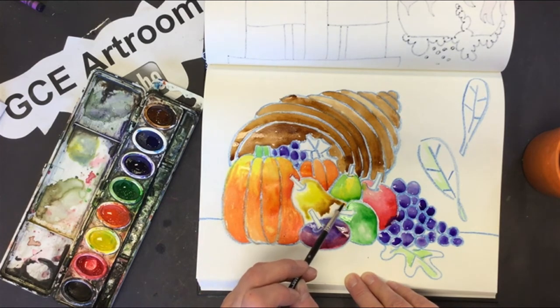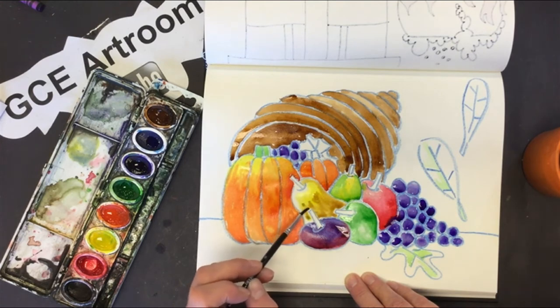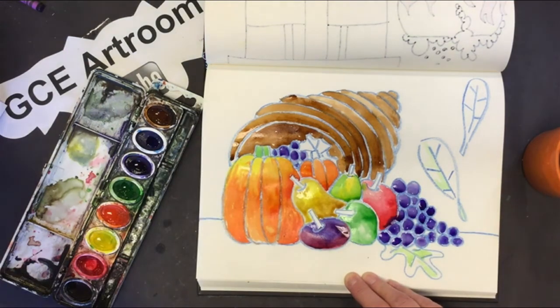Now be careful, stay inside your line so your paints don't mix. And pull, see how I'm pulling away from my shapes. Oh yeah. But Miss Kushner, I have a big giant puddle and it's soaking into my other colors. Look out, look out, look out. Okay. So here's what you can do.